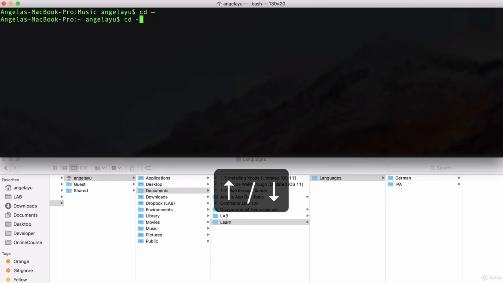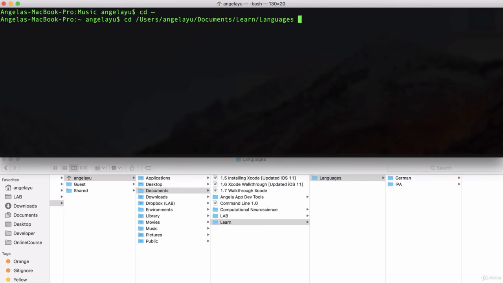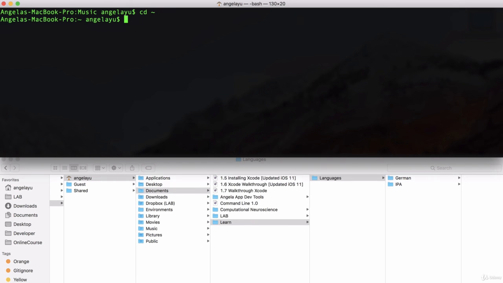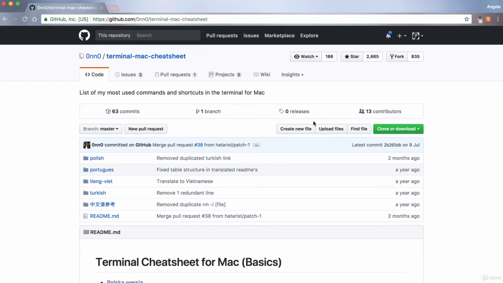Now you've already seen that I can cycle through my previous commands by using the up and down button, but what if I wanted to clear this current command without executing it? So to do that, you can again hold down Control and hit the U button, and that clears your entire line. So you can write a new command. So I've only shown you some of the most common shortcuts that I use on a day-to-day basis, but I'm just scratching the surface here.